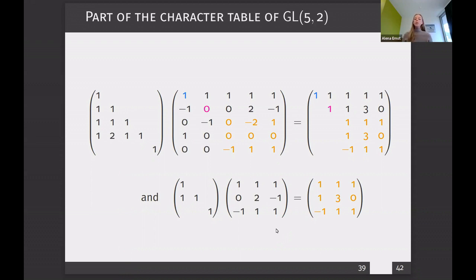Okay, so we conclude that the matrix we started with is in fact a product of 2 invertible matrices, which gives us the existence of the weights we wanted. But as you may have seen, I just put up an example for q equal to 2. In general, with q greater than 2, it gets way more complicated, and we have to pay more attention to which conjugacy classes we pick and so on. But this is just the idea of what we wanted to do. Okay.